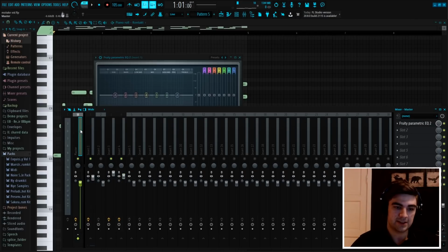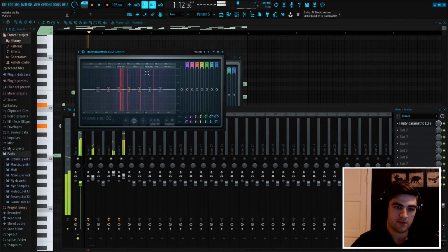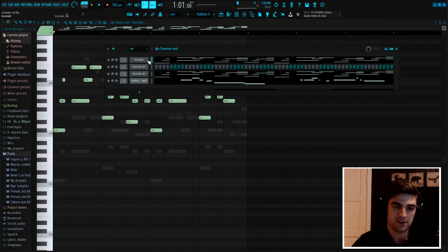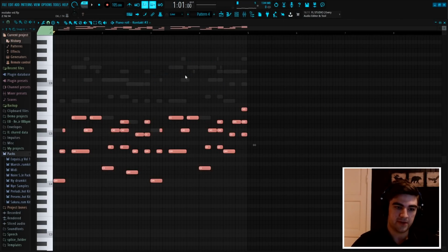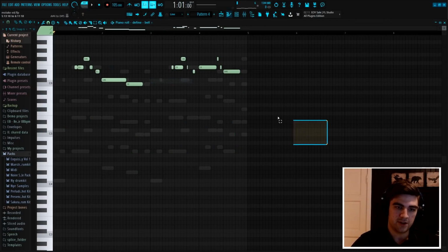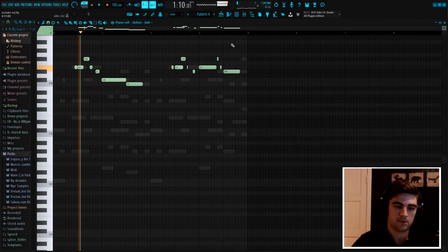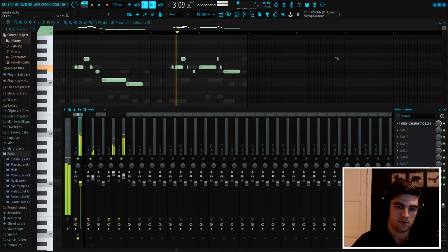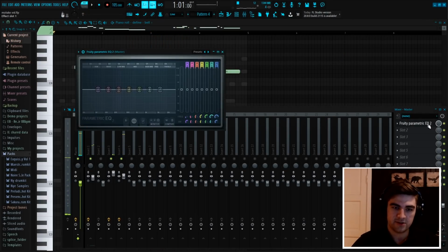And what we can also do is go to the master and open up an EQ. And you can see that there's way too much low mids and too little of the other frequencies. Now how you can fix this is by changing the octaves of the instruments. So we move the harp down an octave, and then we move the bell up an octave. Now if we look at the EQ on the master, you see that there's a lot more happening.